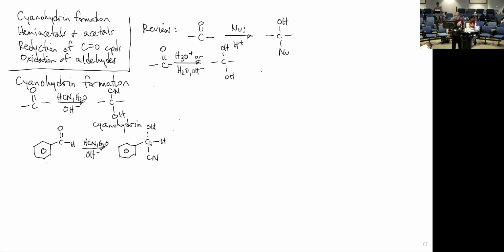So you see, in order to get from the starting material to the product, you just change C double bond O to C single bond OH. You go from C double bond O to C single bond OH, and then you attach a cyano group, which, by the way, I should probably just remind you what that looks like. Don't forget that a cyano group has a carbon-nitrogen triple bond. So please don't forget the structure of the nitrile functional group. Cyano, nitrile, rather, same thing.